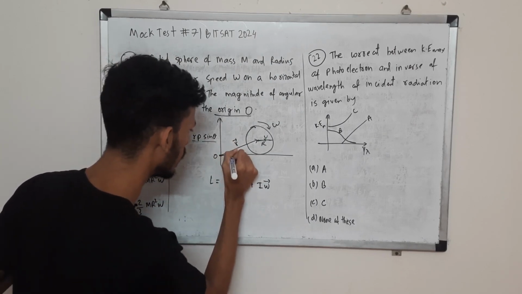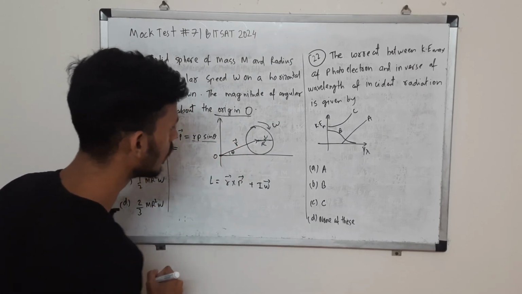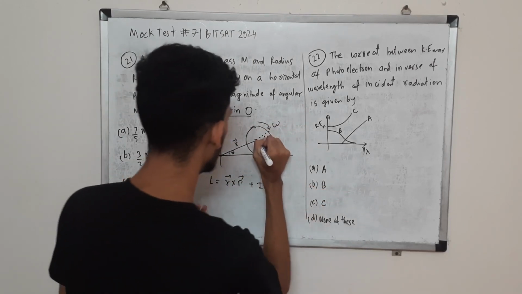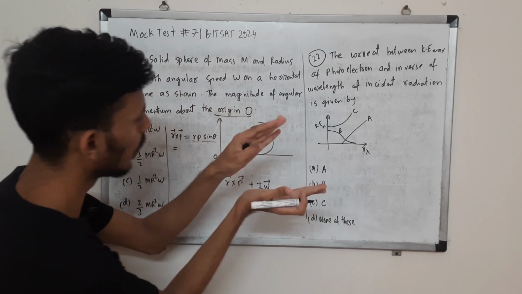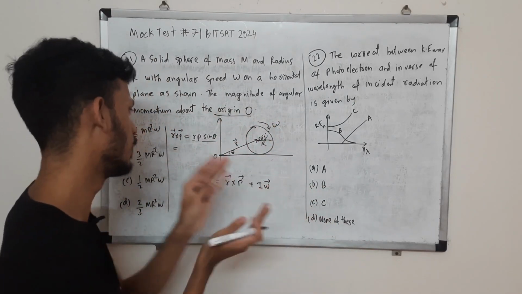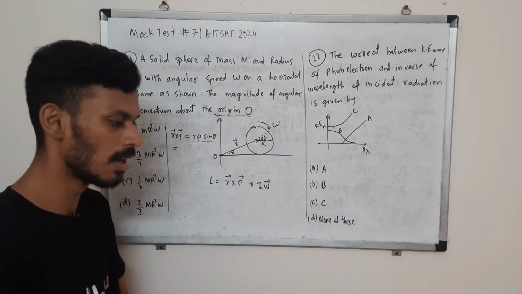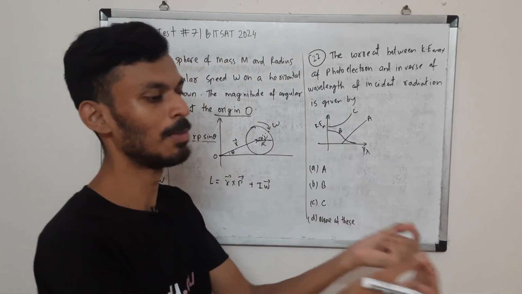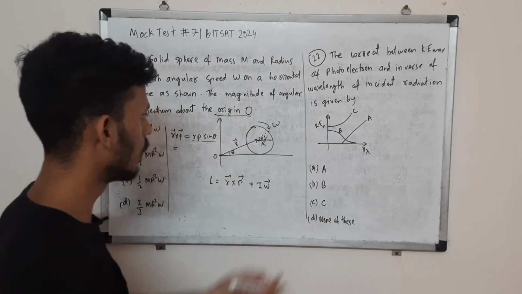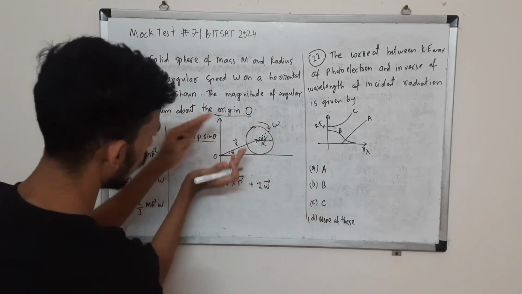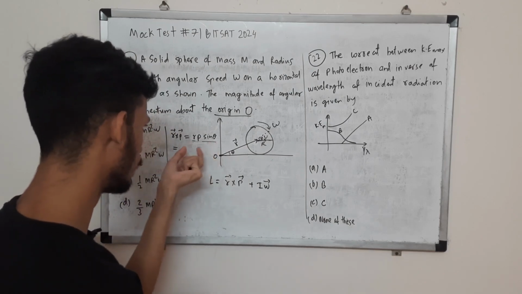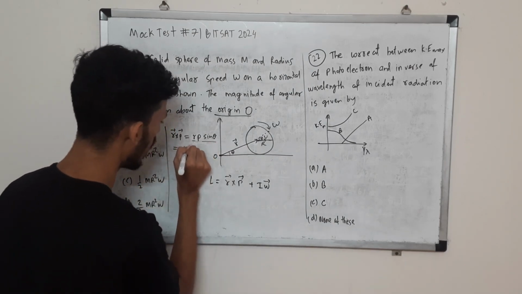So if we take this angle, this is nothing but theta. You can see that the angle between r and v is theta. This is theta, then this is also theta. So that is your theta, the angle between r and v, or r and p we can say, because velocity gives the direction of linear momentum. So if you see the same angle is over here, theta, corresponding angle. So r sin theta, I can write it as r perpendicular.